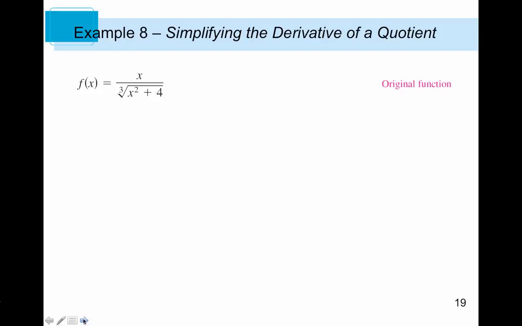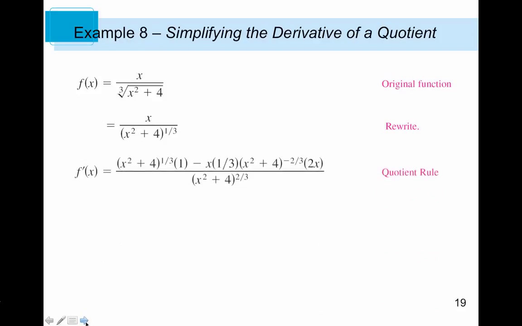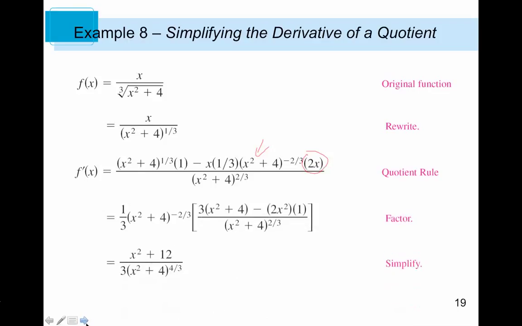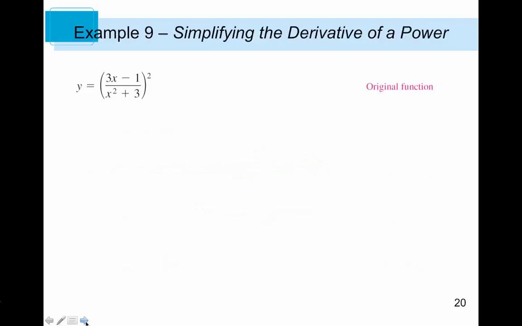Here's another one we're going to do, simplifying the derivative of a quotient. You're going to have to use the quotient rule with the chain rule for the denominator. First, we're going to rewrite it in exponential form. Then it's low d high minus high d low all over low squared. The derivative of x is just 1. The derivative of your denominator is 1/3 times what's in the parentheses, x squared plus 4, and then 1/3 minus 1 is negative 2/3. And then what you have to tack on at the end is the derivative of what's in the parentheses. So that's the chain rule part within the quotient rule. Then we're going to go ahead and simplify. And simplify again, and there you go. So you're simplified.